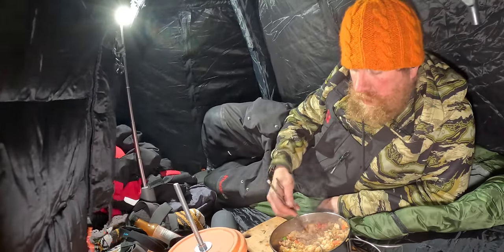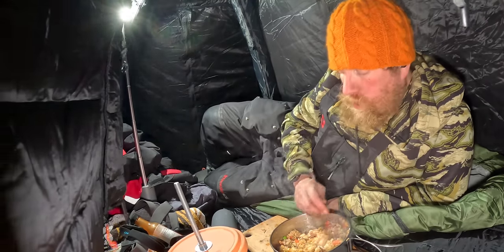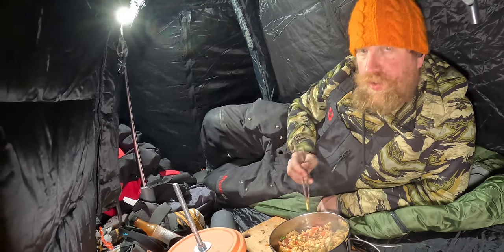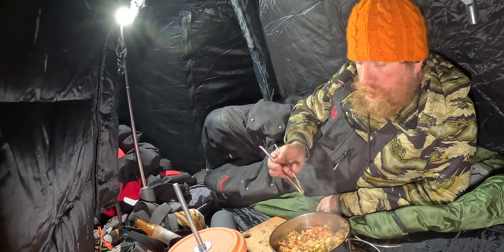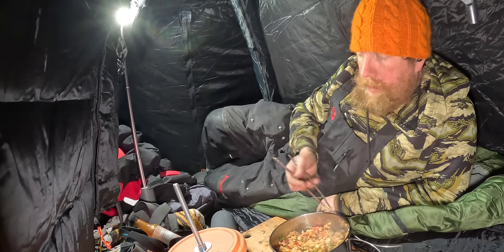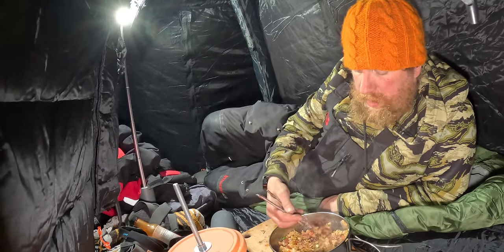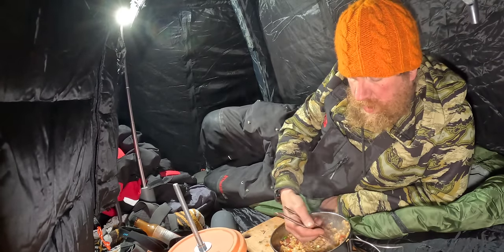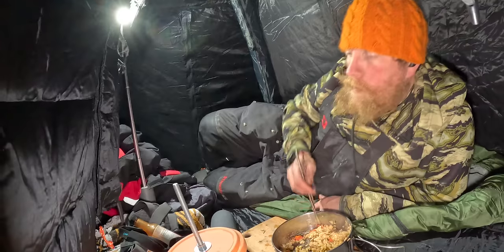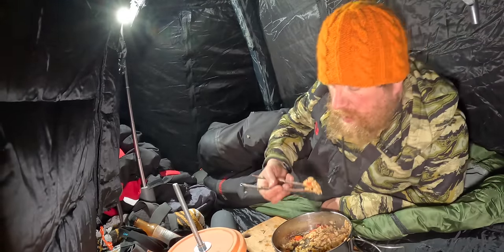Well, I nailed it. You'd never know that was bacon and perch, and so good. That little bag of jasmine rice for the wind, that stuff's pretty good. That's the way to go when you're camping. Other times I've brought rice with me and cooked it up, made a pot of it. But to just toss it in there and stir-fry it up, already pre-made, that is epic. I'm so glad I brought that. This is so good. I've made so many fancy things. This is better than the last fancy thing I made.